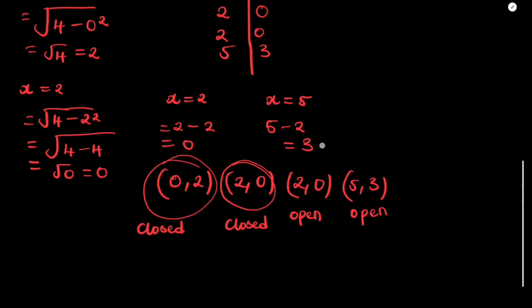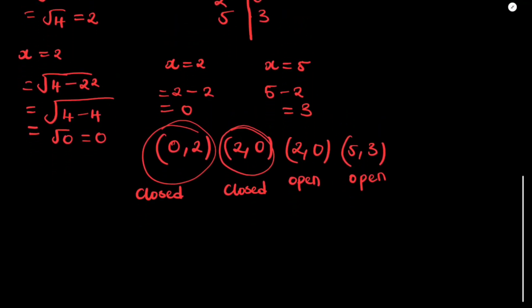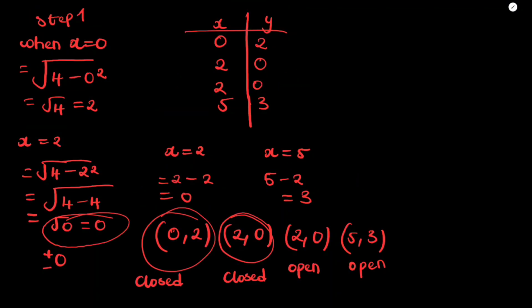Okay, I made a very silly mistake here. The square root of 0 is going to give us positive and negative, and from there that is going to give us another coordinate. Okay, sorry, there's no problem. This is okay. So now we are going to draw our graph with those coordinates.